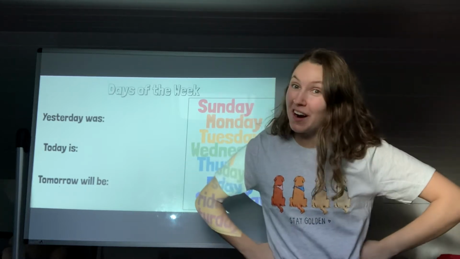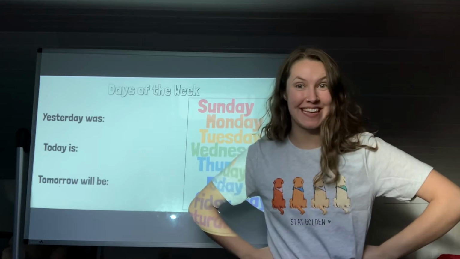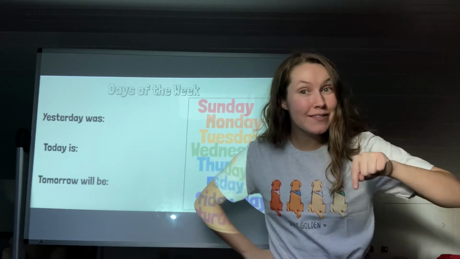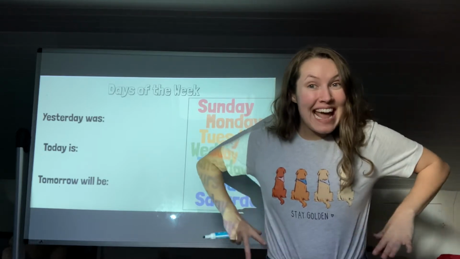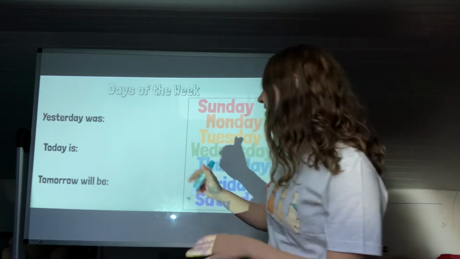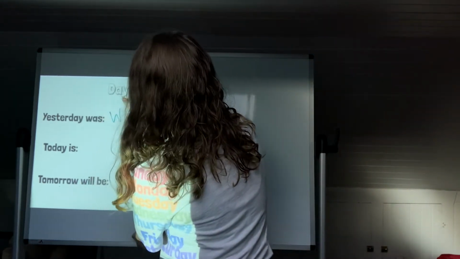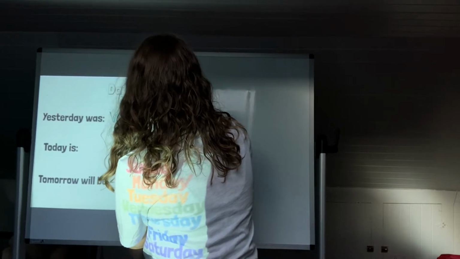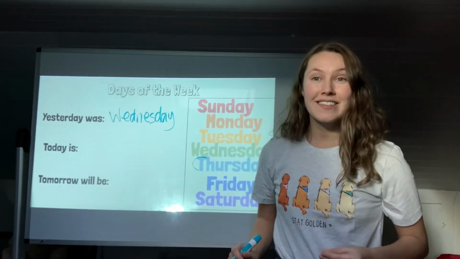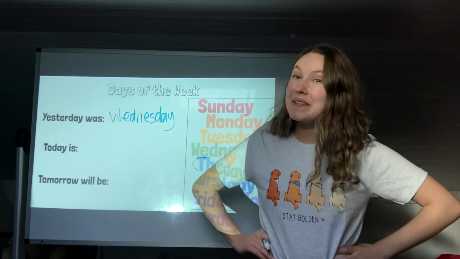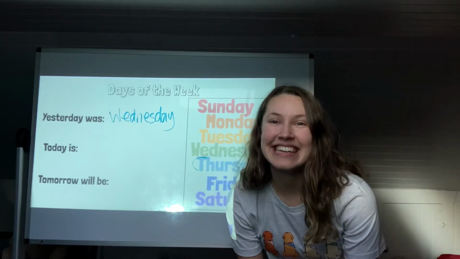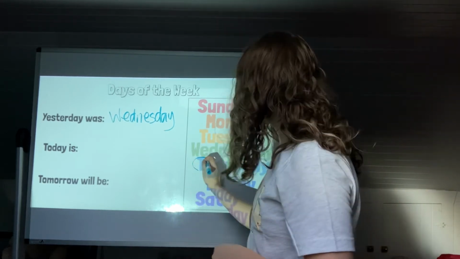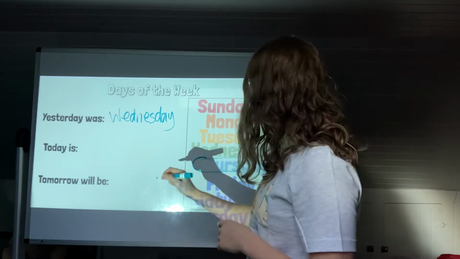And we've got our hidden partners, 5 and 2, making 7. So, we started our week on a weird day this week. Yesterday was the first day of school, and it was a Wednesday. So yesterday was Wednesday. Not usually our first day of the week. So if yesterday was Wednesday, that means that today is Thursday. Very good. So you can circle Thursday on your calendar mat.